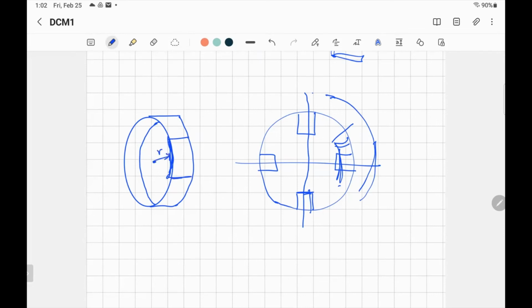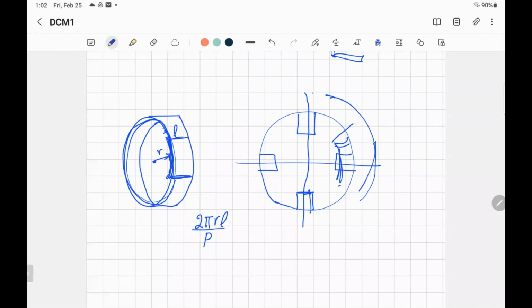If this is the radius r, for the whole circle you say 2 pi r, which gives you the circumference. If you have 4 poles, you divide by 4, and it gives you the length of the arc under 1 pole. If you have p poles, you divide by p in general. So it gives you the length of the arc concerned with 1 pole. Then multiply it by L, the length or the depth, and it gives you the area of the pole.